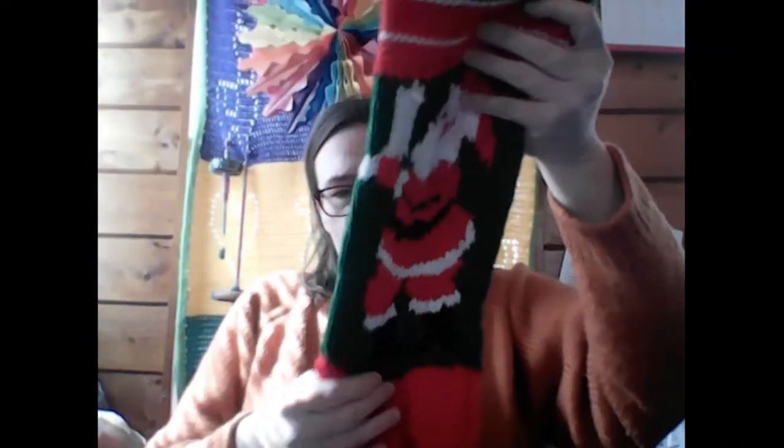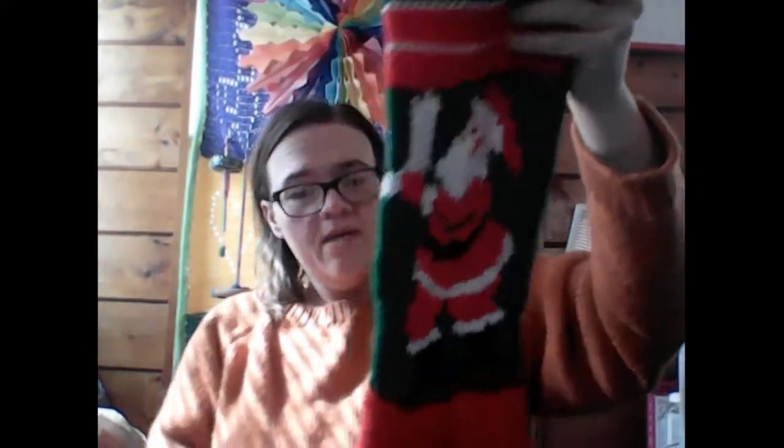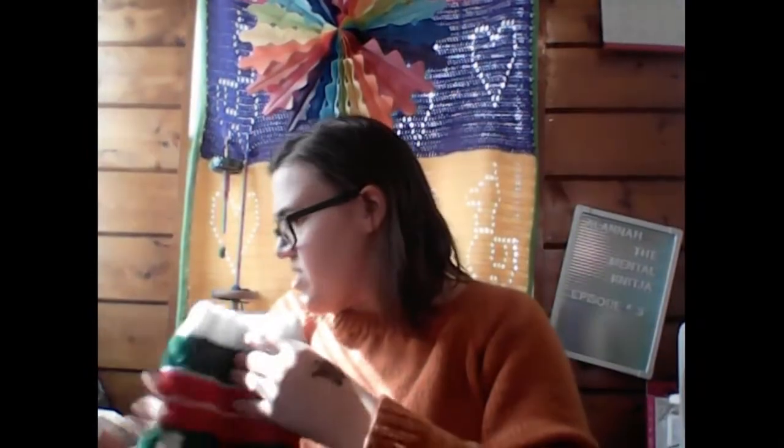All right, so next I got stocking number 3 done. There's a couple little things I have to clip off. You might not be able to see it, but I got the 3rd one done, and I will talk about the 4th one when I do things on the needles, because that is on my needles. I love that pattern. That's the 3rd one I've made.